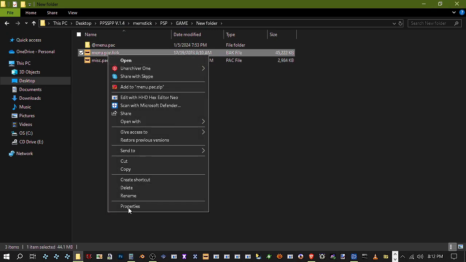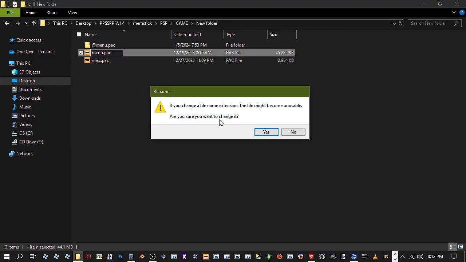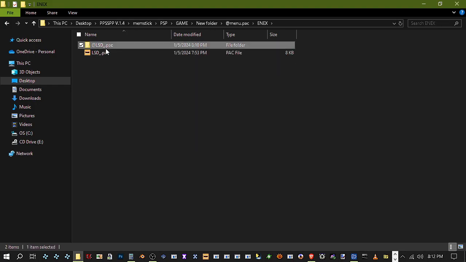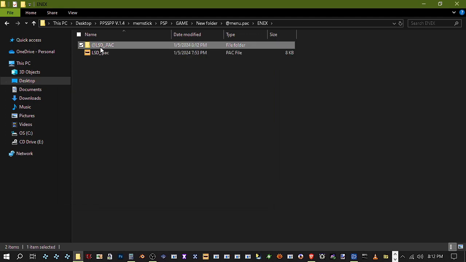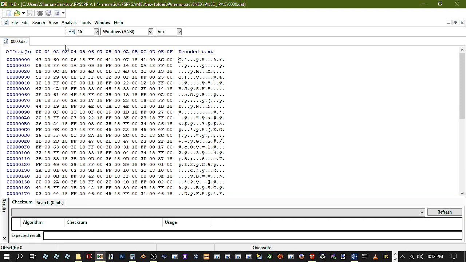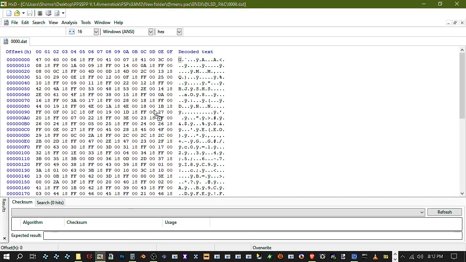So, I'm going to re-extract the LSD. Alright, and I'm gonna open all of them and replace all of their headers. So this is 47, so that's gonna be 48. So let me increase that number by one for each header.